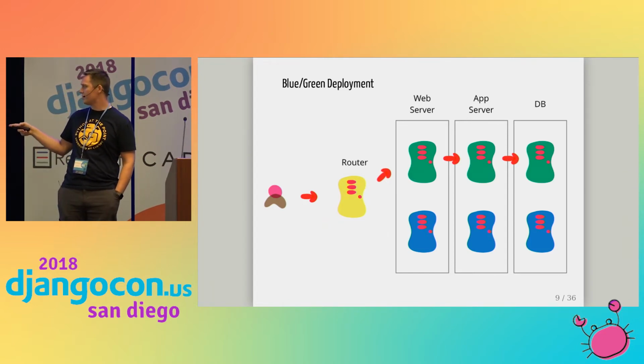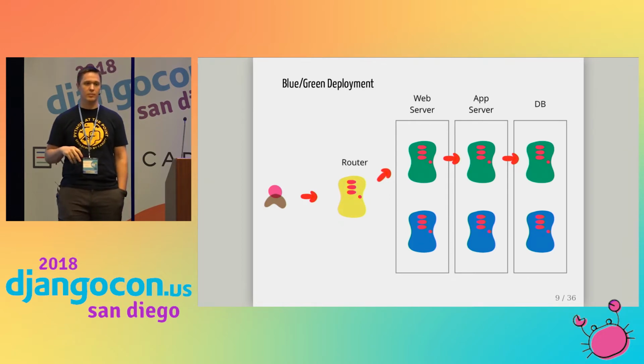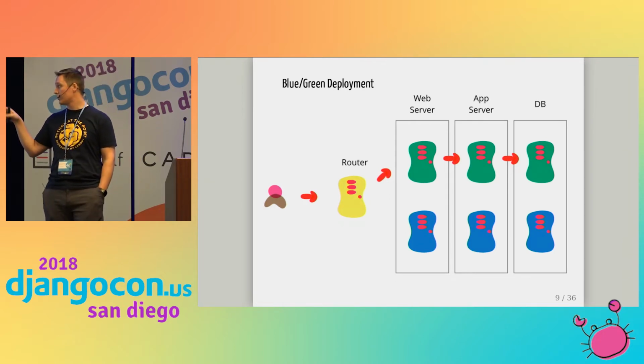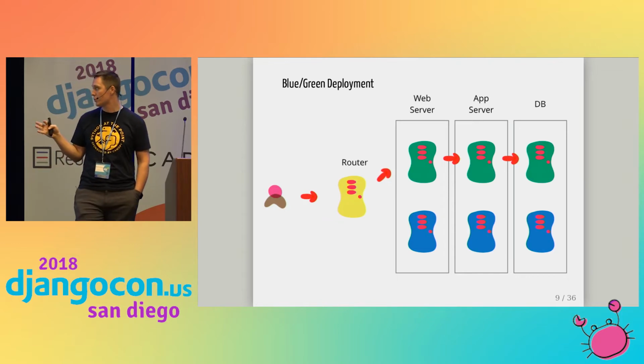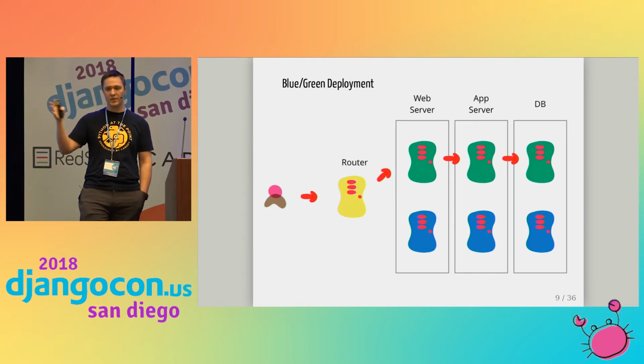There are a lot of variations of this. For example, in this diagram, it has two databases. Databases are actually really hard to sync if you don't know what you're doing. So most people actually have one database, and then they just have the blue-green. You could also have variations where you just do a blue-green on one piece at a time.